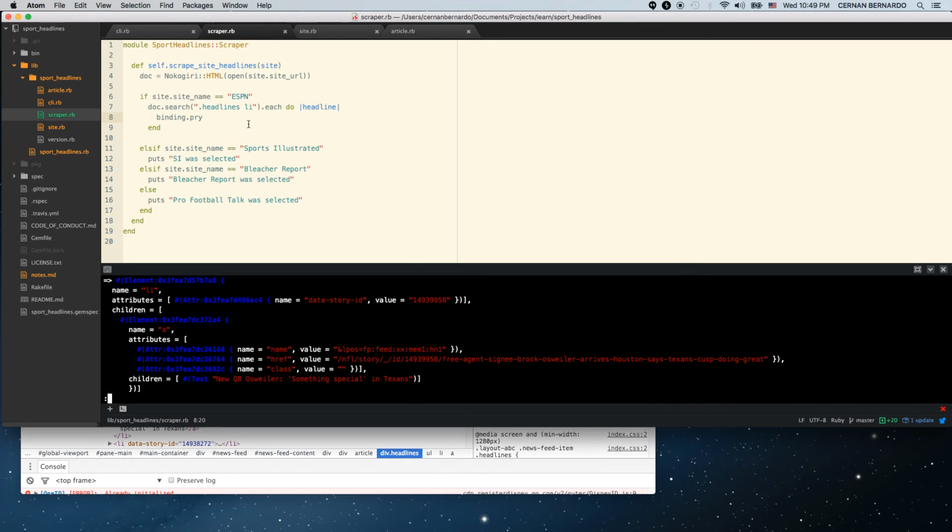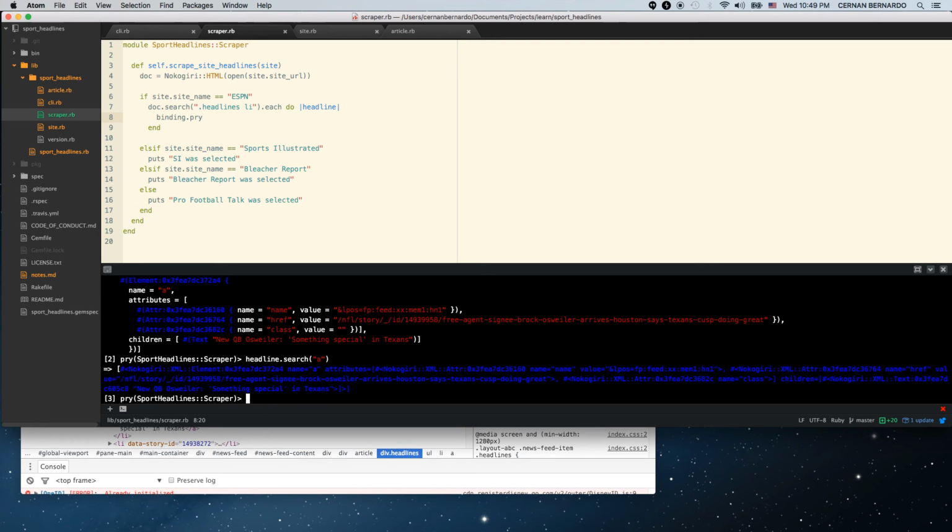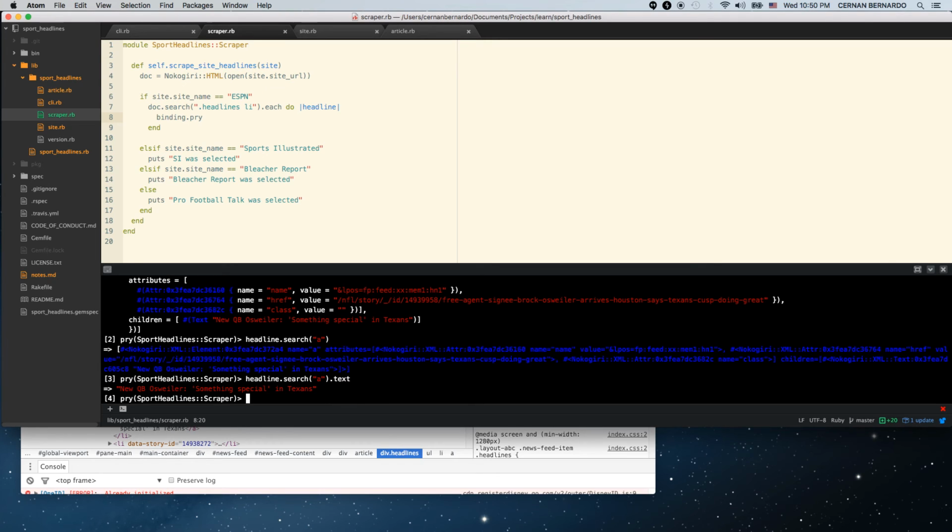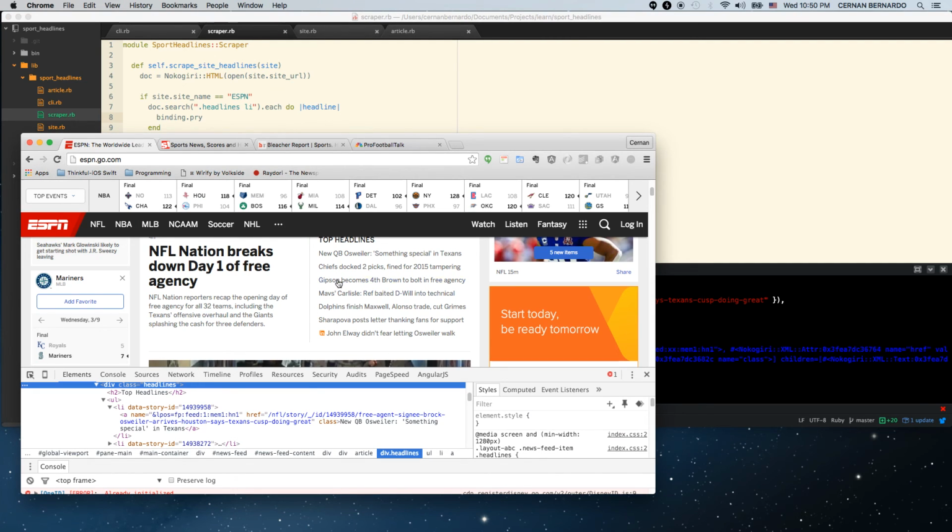So let's try headline.search A. See what that gives me. Cool. So it gives me that particular A tag. Now we want the text from this particular item. So let's try just .text. There we go. New QB Osweiler, something special in the Texans.